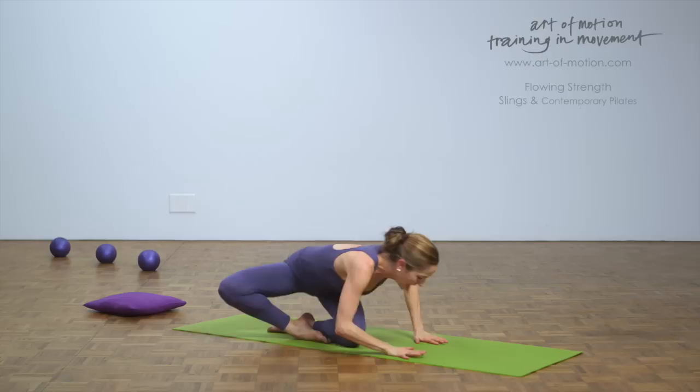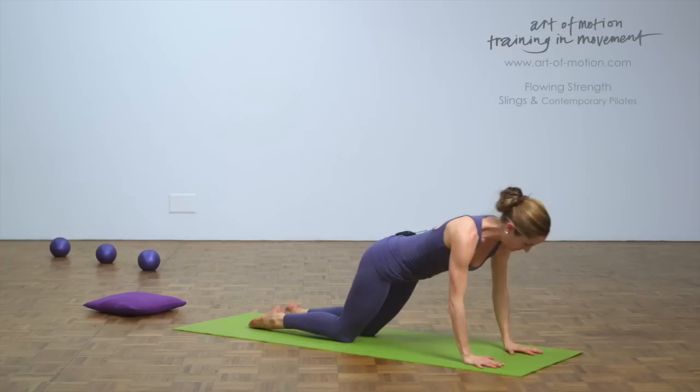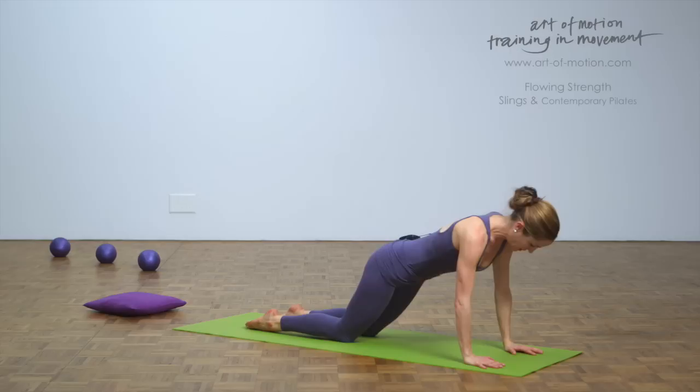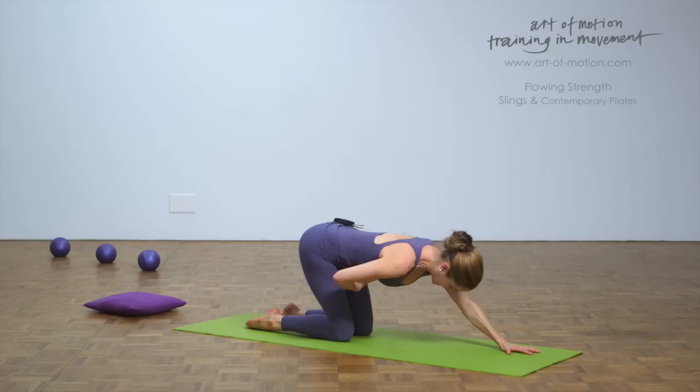Move your hands away from the knees into a basic front support. In basic front support, the shoulders are directly above the hands, the spine is centered, the pelvis is balanced. Shift back. You can shift back as far as you can center the pelvis and keep the spine elongated. So your back extensors have now taken over. They're stabilizing the upper body.